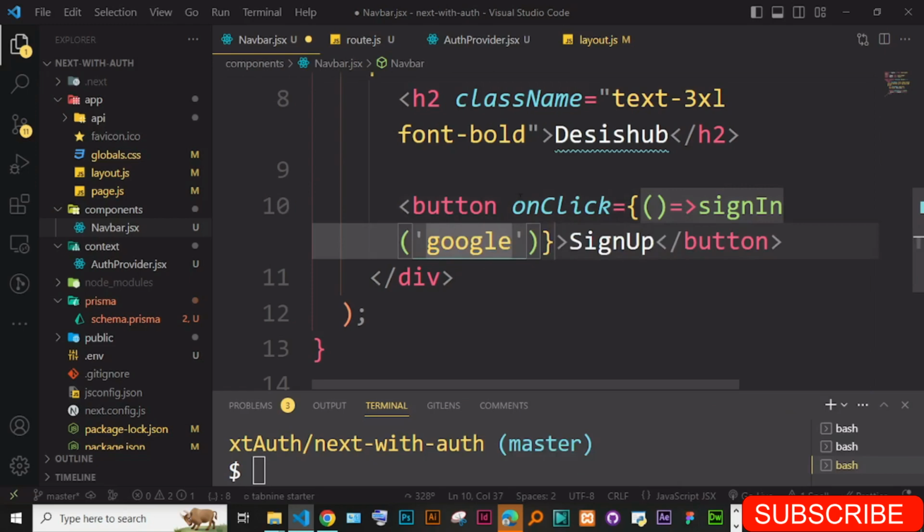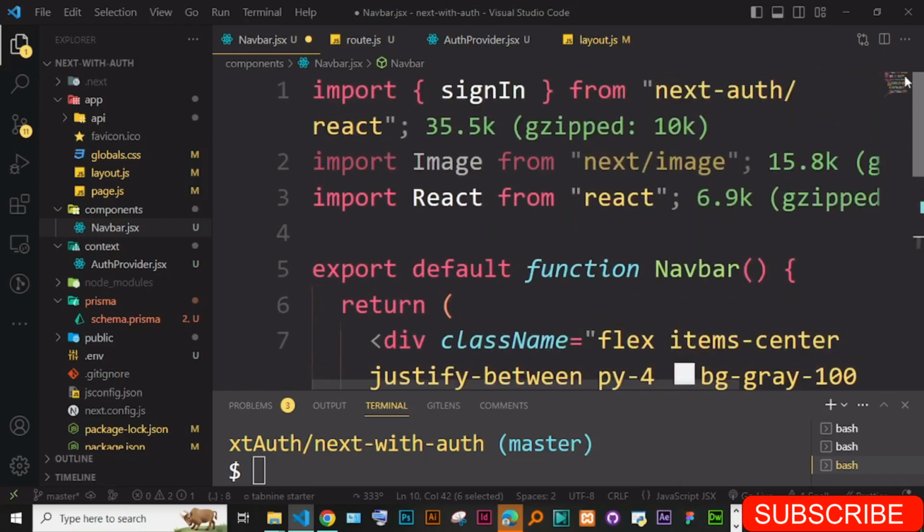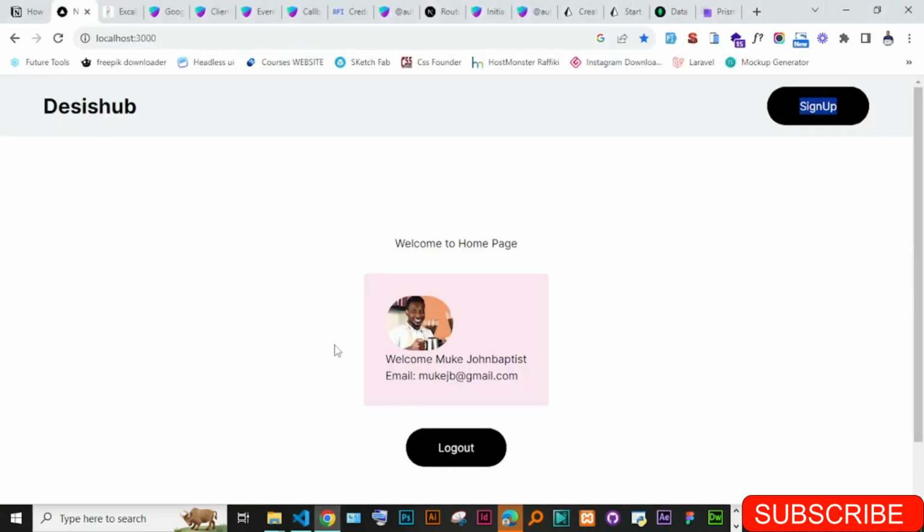So on click you pass in the sign in function, and then you pass in the name of the provider you are using, which is Google. Okay, and that should be it. You should import this function from NextAuth, just like that.